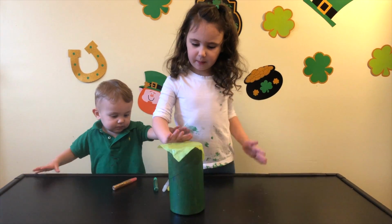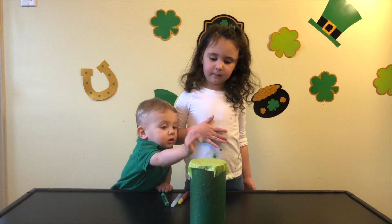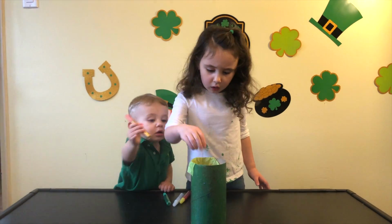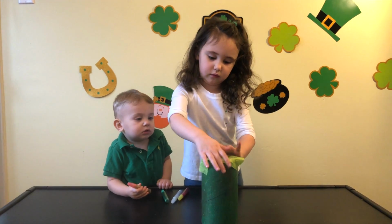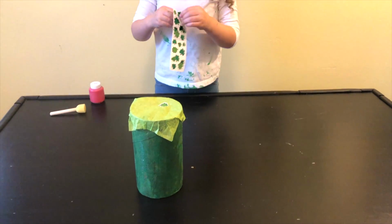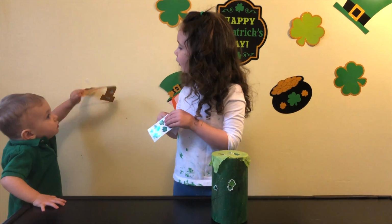Take the tissue paper and put it on top. You're gonna crawl through to the bottom. The leprechaun will love it if I put it on here. Oh no!